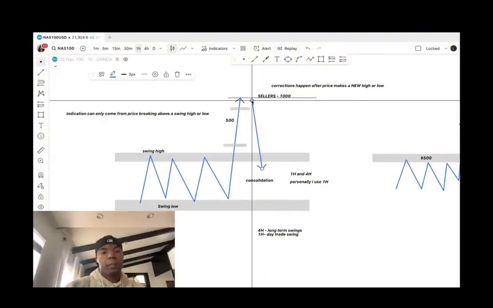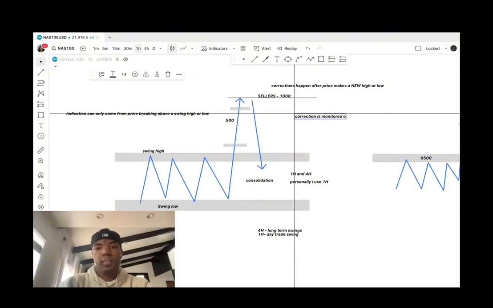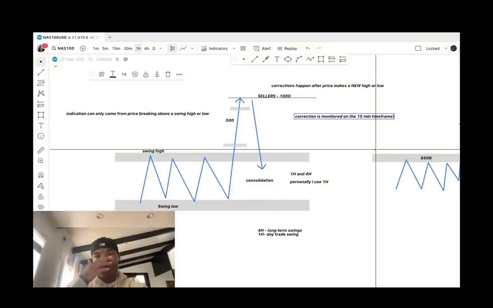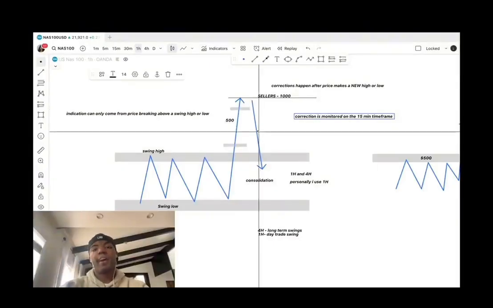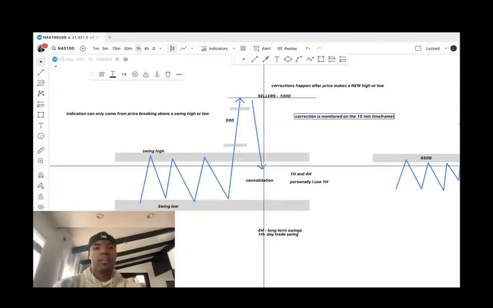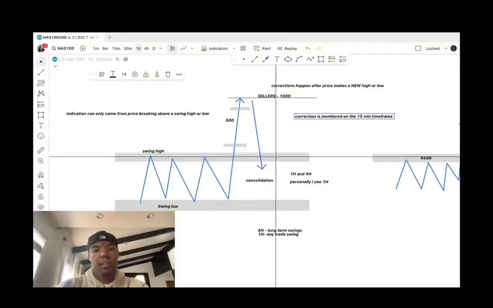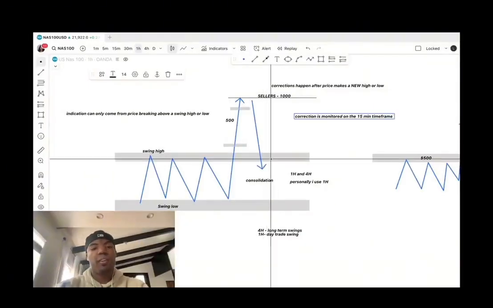And normally you would want to look at this correction. So notice how we've marked up our charts on the 1 hour or 4 hour time frame. This correction is monitored on the 15-minute time frame. So when the correction starts to happen, you want to start monitoring this on the 15-minute time frame. The reason is because if you look at it on the 1 hour, it's just going to be a candle or two going back down. It's still visible, but the reason why we want to get into a habit of using that 15-minute time frame to wait for the correction is because it's going to play a big role in knowing when the correction is over, so that way you can get that entry on that 15-minute time frame when price is back above those swing highs.